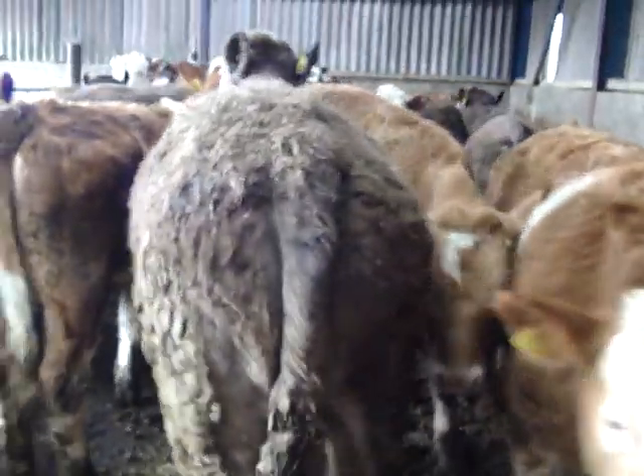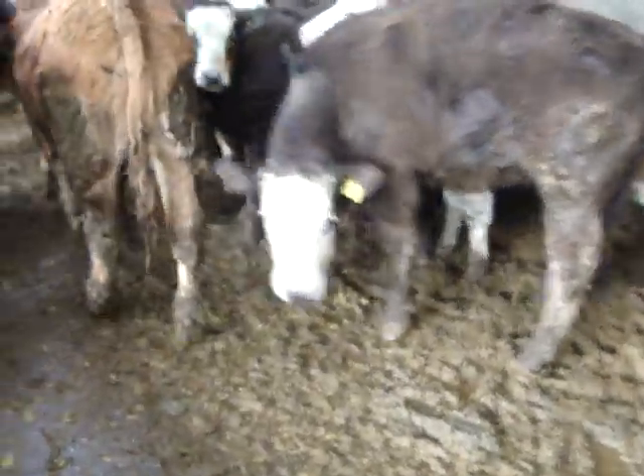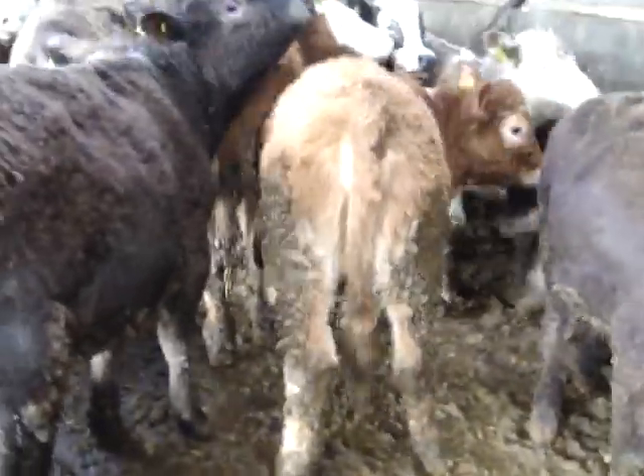I have sold them out of here directly to market, but in the last few years I've just been keeping them through the winter then putting them out to grass again. But I have sold them directly to market from here and you can see they're not bad at all. They're thriving and they keep it clean themselves — not a drop of bedding in all these 25 winters have I used.